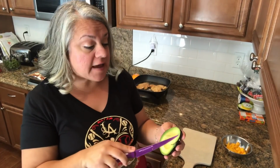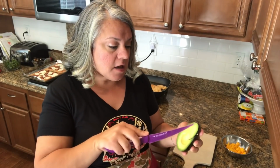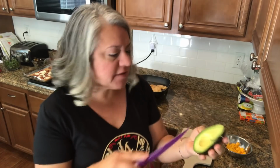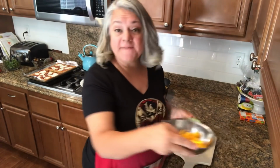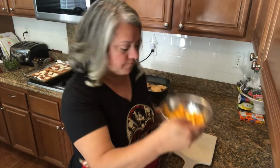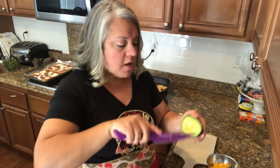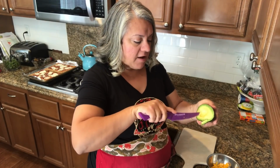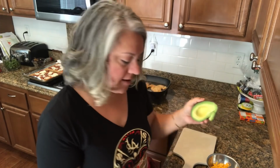So good. So in the picture it shows that it's sliced, you know, nice long slices, and also avocado, perfect. Totally appreciate that. But I know my family, so I'm gonna chunk it up and separate them so they can get whatever they would like, and however, but that way they're still trying.